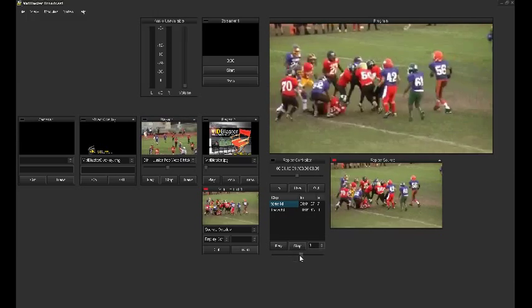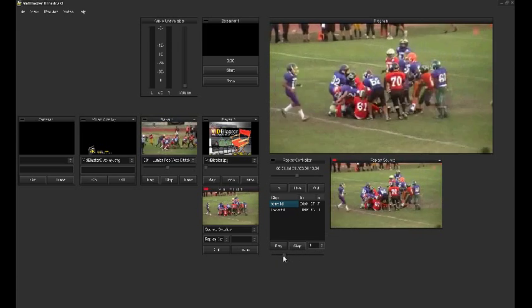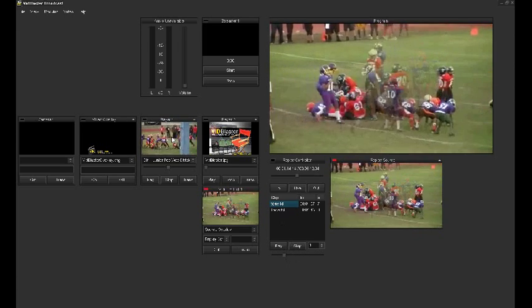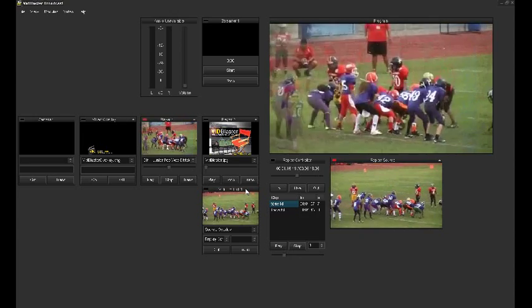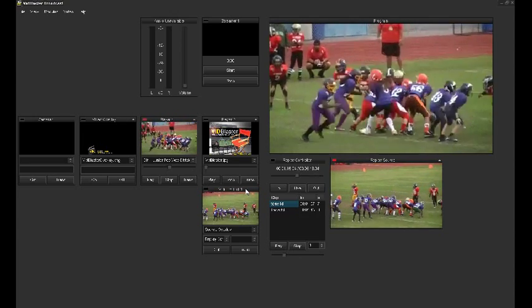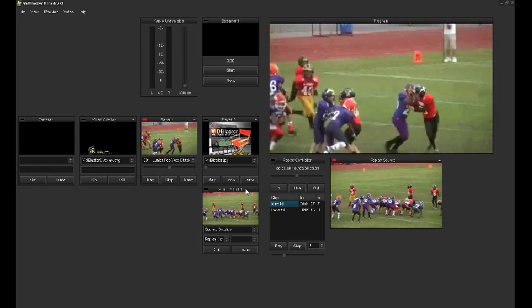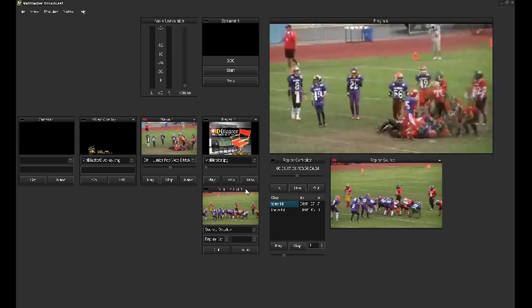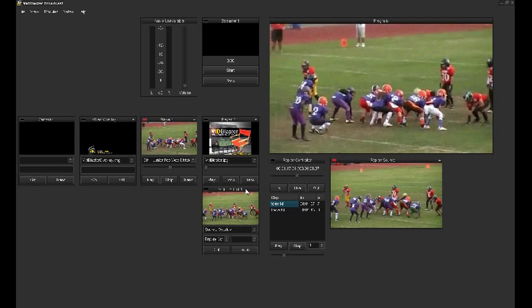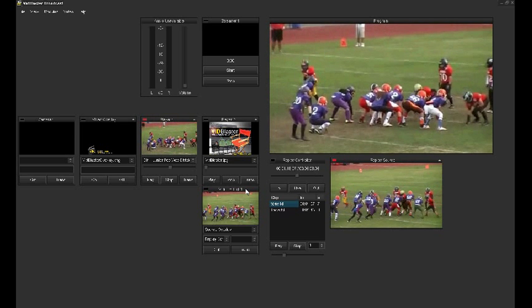If we speed it up, it'll speed up. If we slow it down, it'll slow down. And then we can simply go back to live action by clicking live action. And that's using the video effect module. So, actually, you can use a video effect module instead of using the video switcher if you have the studio or the broadcast versions as well.